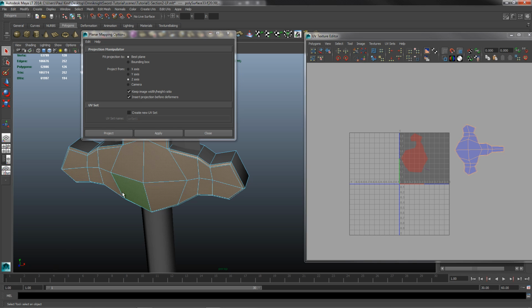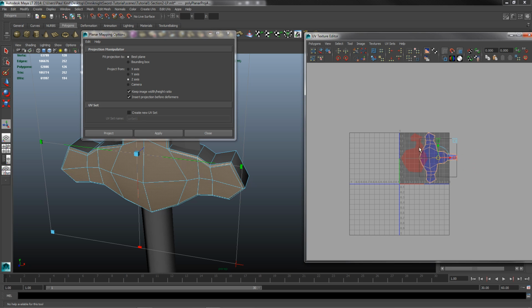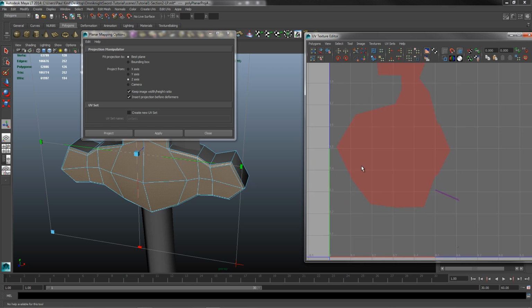So we want it to face on the Z-axis, and we want it to make sure that it keeps everything in proportion. And yeah, so we're just going to hit apply. And as you can see, it puts this thing here, right? And now you have a nice, easy way to draw on it, okay? So when we export this, or take a photo of this and send it to Photoshop, we can draw in this area nice and easily, and it won't be a problem for us, okay?